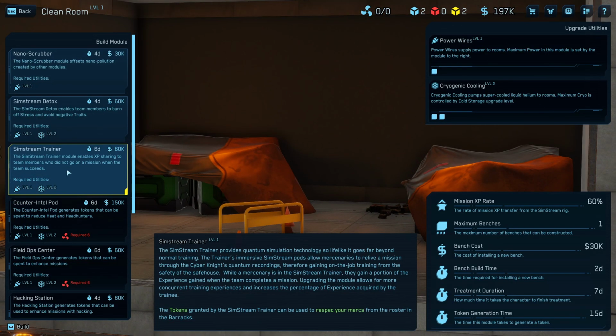But I like to put the trainer on the outside. I don't know why, I just do. Actually, no, there is a mechanical reason why. The SimStream trainer, its upgrades almost never require more power. And because you can't have more power than the room adjacent to you, you never have to overbuild power wires if you leave your trainer on the outside. It just basically only ever requires more cooling for a very, very long time.